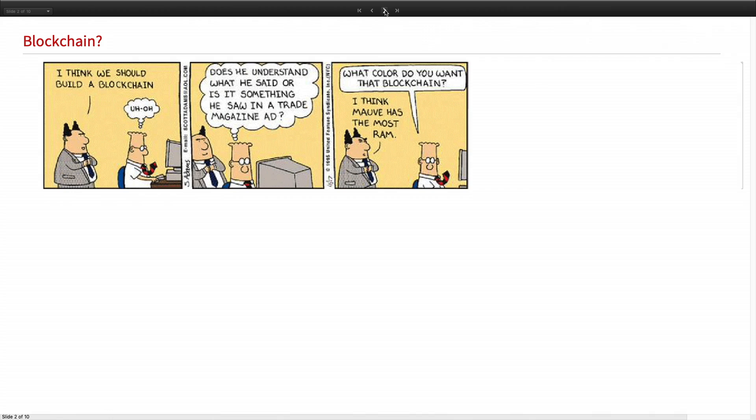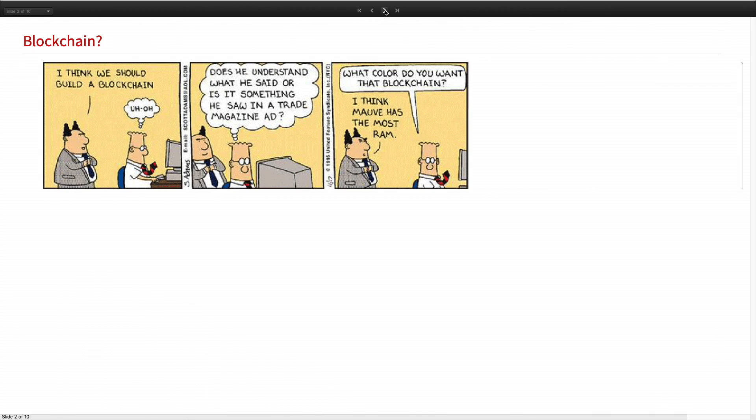Does everyone know what a blockchain is? What I've found is that most of the time people talk about blockchains but don't really know what they are used for or how they work. How we see it: it's like the digital evolution of accounting books and registers — probably the most accurate term. It will be important in the future, but not for everything the hype suggests today.